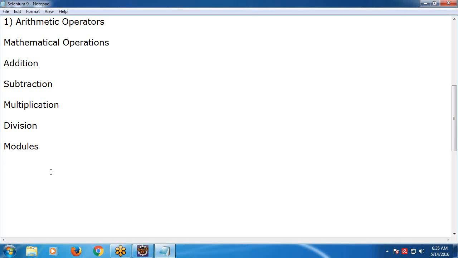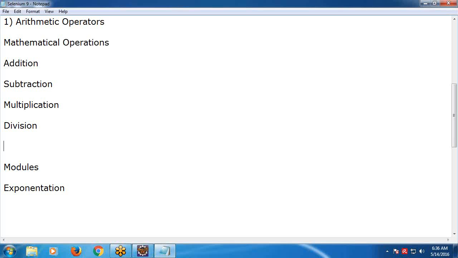Suppose 10 to the power of 3 equal to 1000. What is the to the power of? Exponentiation.